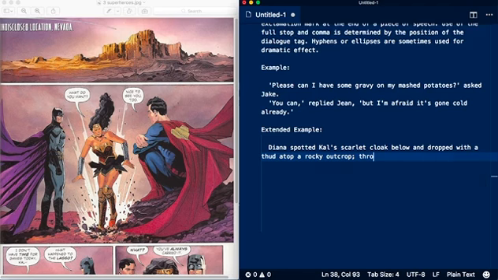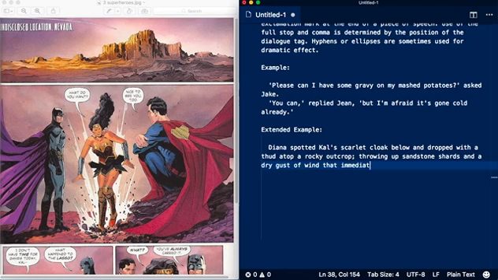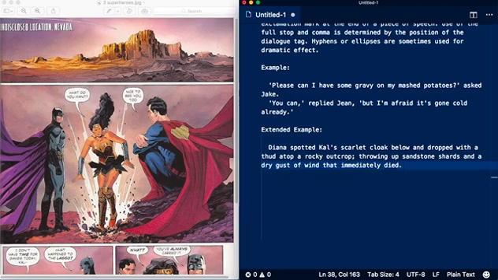So I'm going to say, throwing up sandstone shards and a dry gust of wind that immediately died.